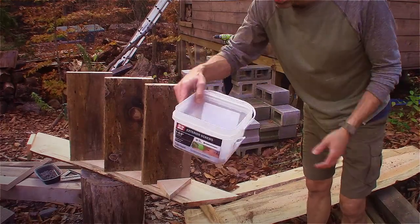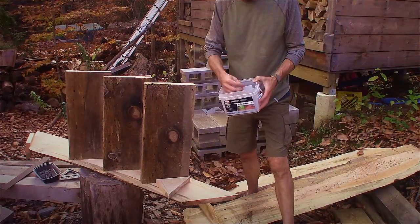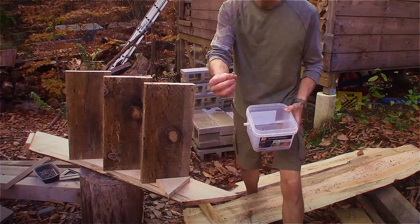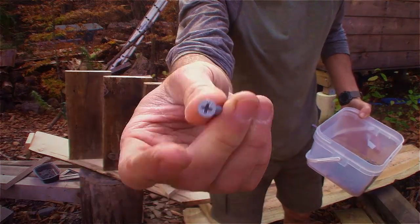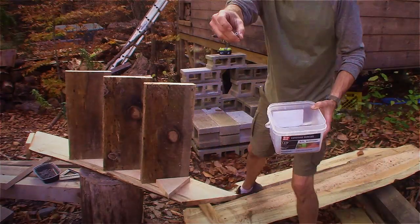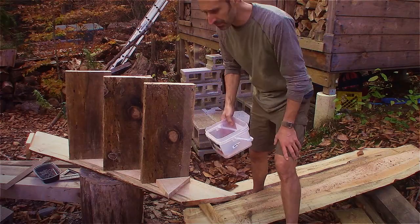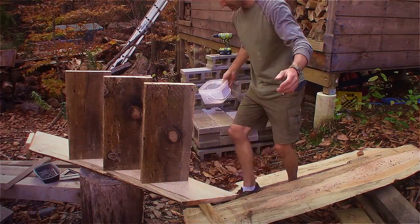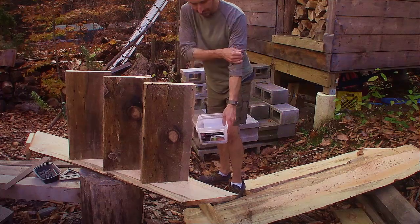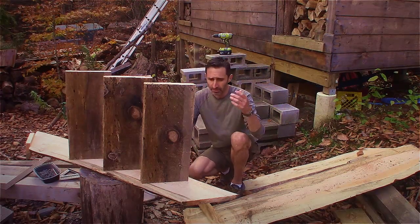I got my 1.5-inch screws. I'm getting a little low on these. I bought another whole container of them, but I had trouble getting ones with Phillips head tops. Phillips head means the ones with the little X on the top. The X shape is called Phillips head. When it's just a straight line across, that's called standard. And there's lots of other different types of screws with like star shapes and things like that. I was only able to find the ones with the star heads last time, which are fine, but I'd have to keep changing the bit in my drill.